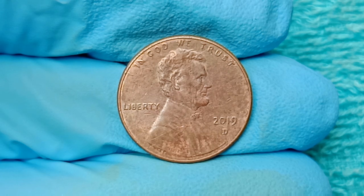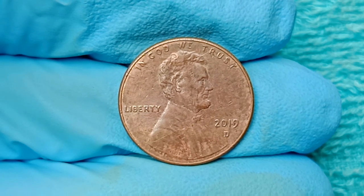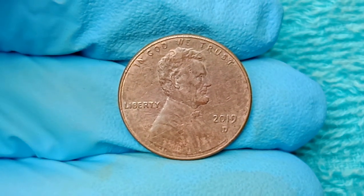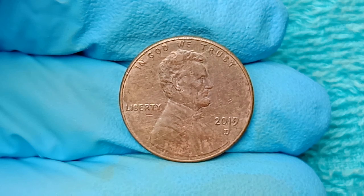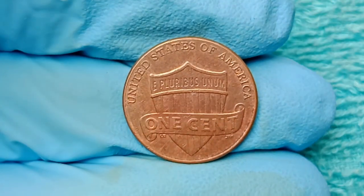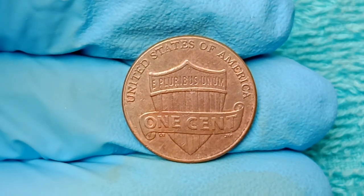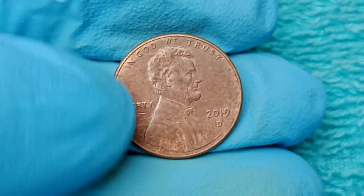and thus the 2019 D penny, born of error, fueled by mystery, and validated by both science and market demand, continues to rise in fame and value, becoming the centerpiece of exhibitions, the subject of documentaries, the focus of scholarly research, and the dream find of collectors worldwide who see in this humble coin a reflection of American manufacturing history, monetary evolution, and the thrilling unpredictability of mechanical processes gone awry.